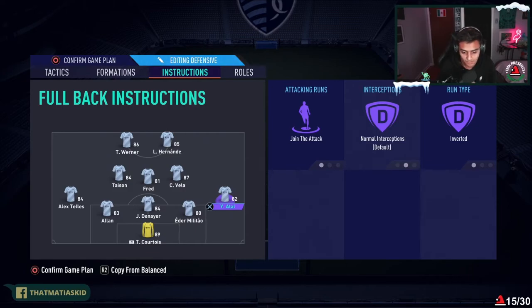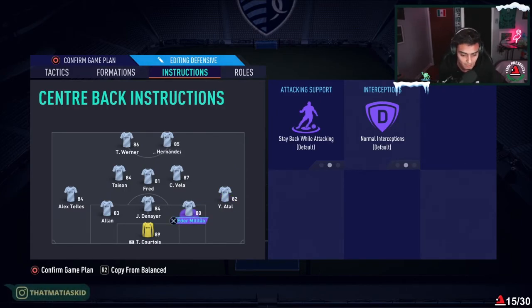And then I have preference. This is by preference. I have join the attack on Natal, but I have inverted run on him, so that way he'll join more into the midfield and leave Vela out wide a little bit more. Just personal preference. You guys can mess with it and see whatever you like best. That's what I have for my players.